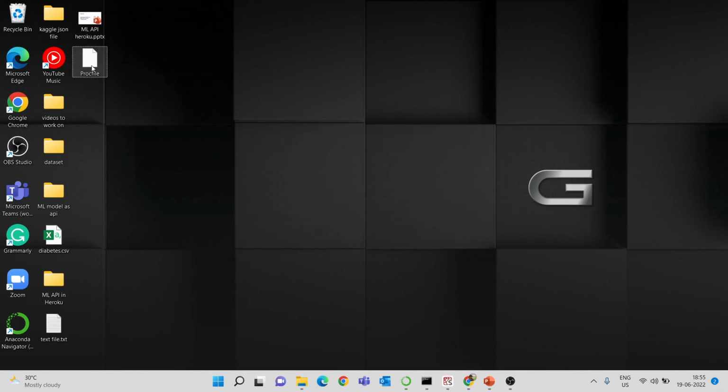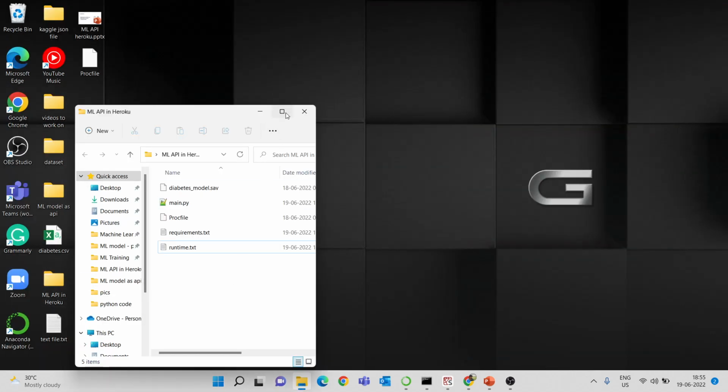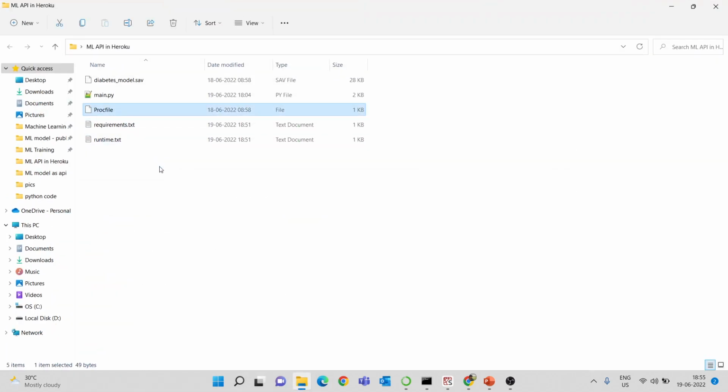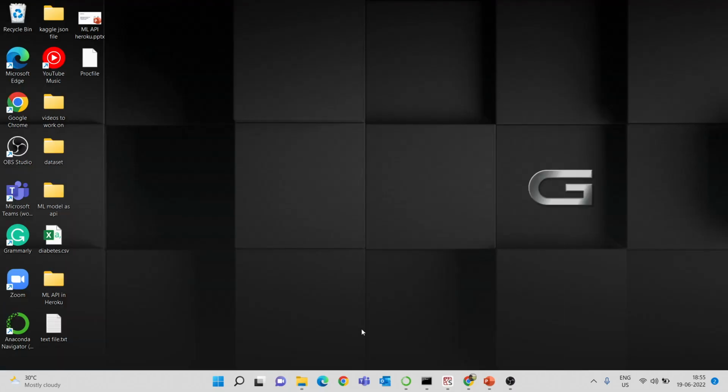You cannot open this now. This is the file that we need, and this is the file that is currently present in this particular folder, which is this Procfile. We have this diabetes_model.sav, which is the saved model, and the Python file for creating this API. Procfile is needed for Heroku to know that this is some kind of an API that we are creating, and requirements.txt for mentioning all the libraries that we need, and finally runtime, which basically contains your Python version. These five files are the things that we need for deploying this API, and the deployment is very much easier in Heroku.